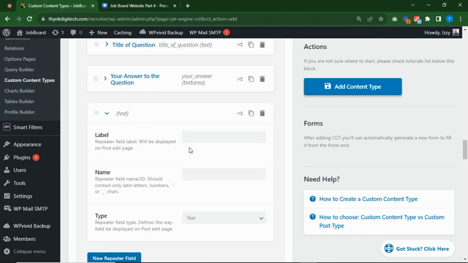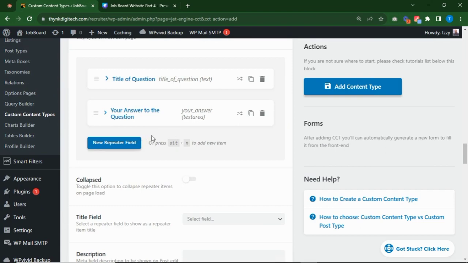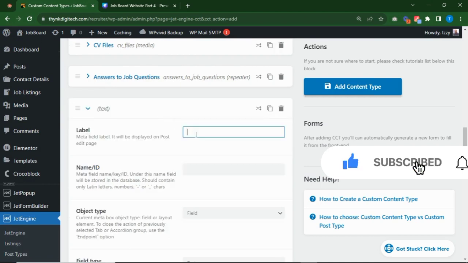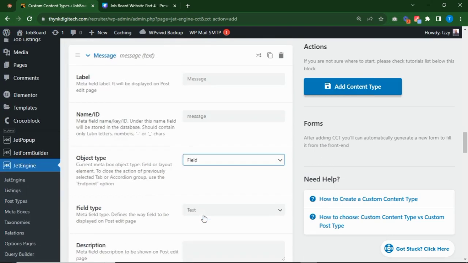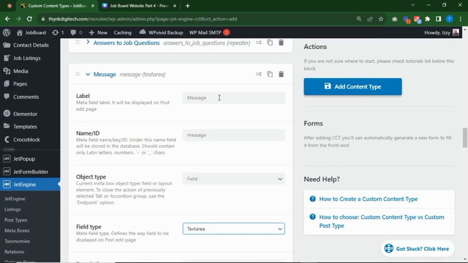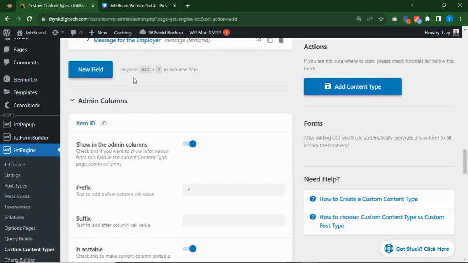Then the last field is going to be message. I clicked on the new repeater, let me collapse this. Then the new field is going to be message. Then set it to text area. You can set the label as message for the employer. So that's basically it in that aspect.